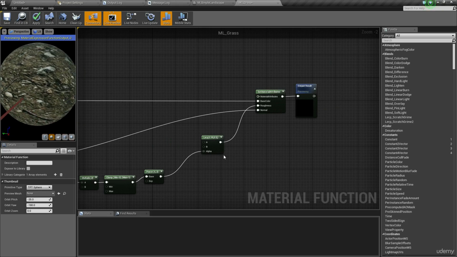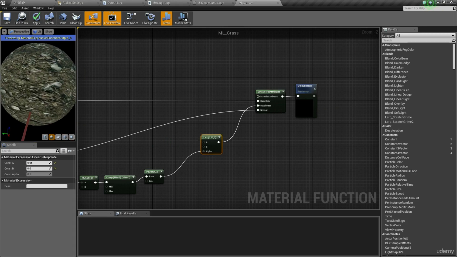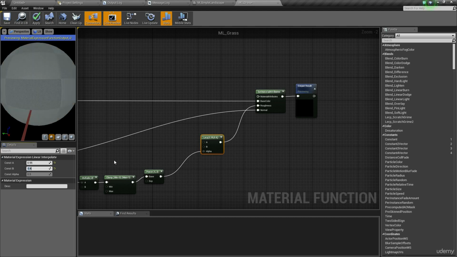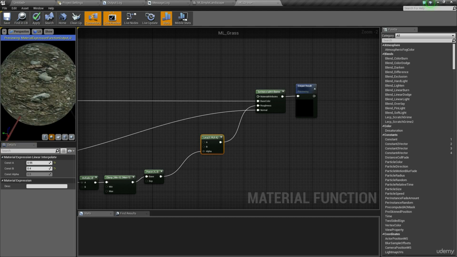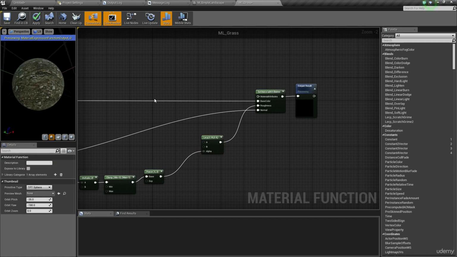And if I go back to this lerp, I can actually change those values around. If I set that to 0, for instance, it's a bit more apparent. You can see that those rocks are getting quite a shine as the light hits them directly. You can see it mostly on this one. But for the time being, I really am thinking that a value of about 0.4 is probably going to be fine. And that's going to be a good base for us to create a dirt material.